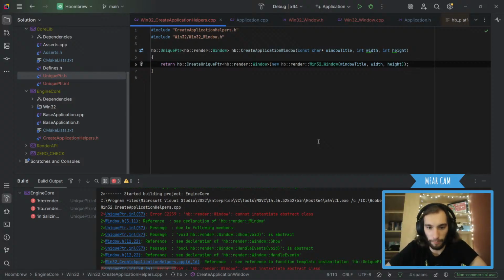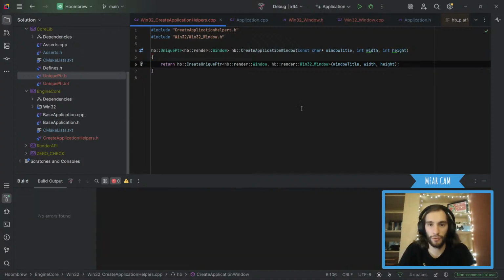Let's see. So, it still says it's initializing an abstract class, which it's not. We know for sure it's not, because we can technically do this. Yoink. Put that in here and then get rid of this. And that should compile.